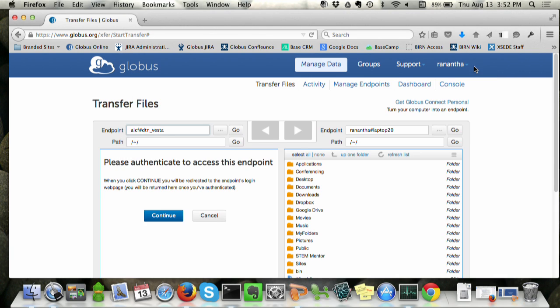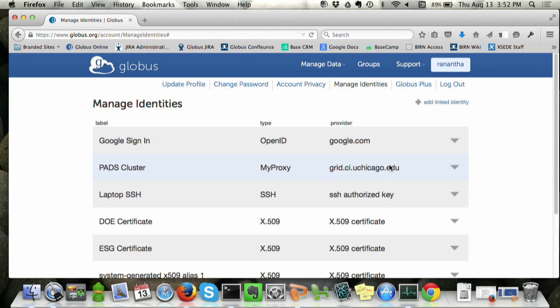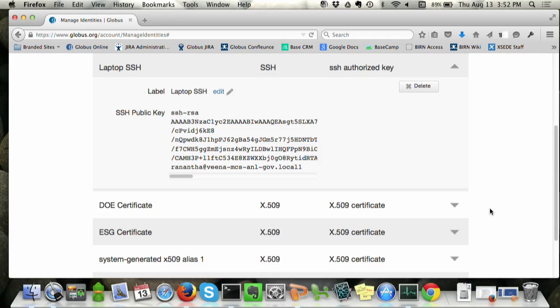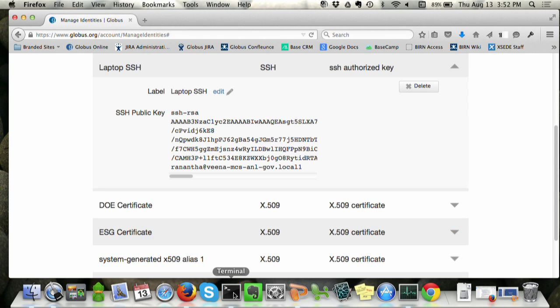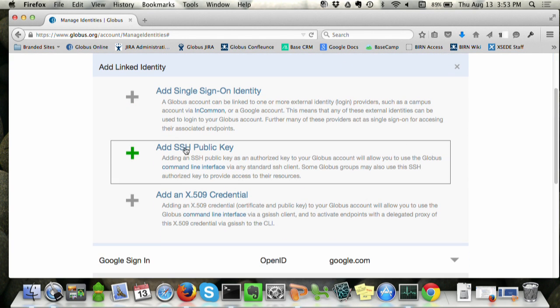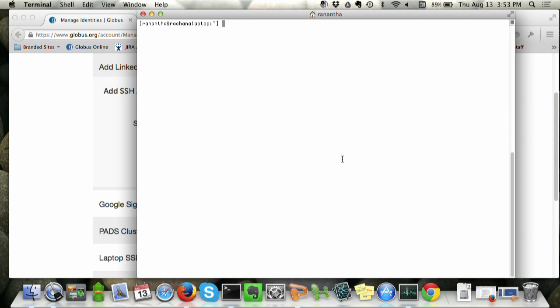So what you do is you go to Globus, and under your name, there's a manage identity page. You basically link your SSH public key here, right? You tell us, so there's a Globus account that's sitting, and you're saying, oh, when I log in with this SSH public key to Globus, it's linked to this account so that we can link those identities. Once you do that, and very specifically, you say add a linked identity, my SSH public key, and then you just drop in your public key from wherever you're going to authenticate, right? I've done that before. So then I say ssh, my Globus username, at cli.globusonline.org.